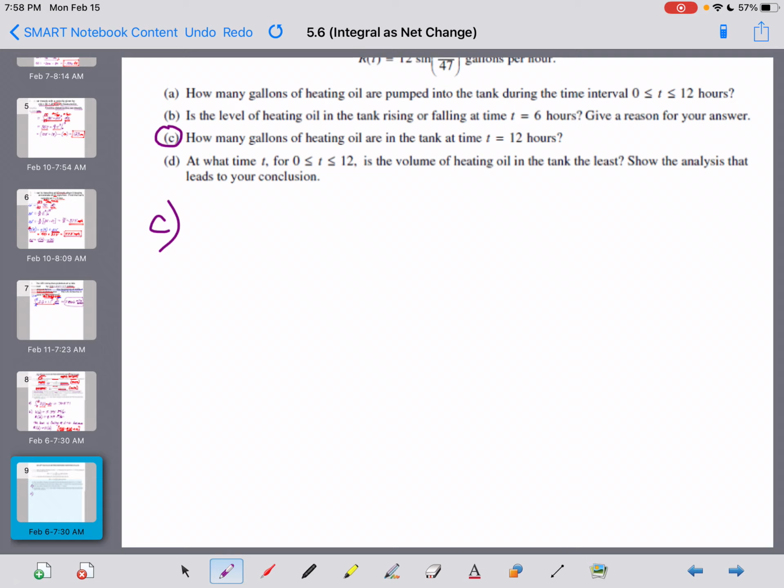Okay, so what we have to get used to, and I promise you, you will see this many, many times before the actual AP test, whenever that's going to be. With an input-output problem, they will almost always ask you, what is the overall volume of what you're dealing with? And there are three considerations, okay? Basically, guys, I'm going to write this out. There's the initial volume. That impacts how much you end up with, plus the amount that you put into whatever receptacle it is you're talking about, minus the amount that came out of that receptacle. The initial plus the input minus the output. That's what we need to think about.